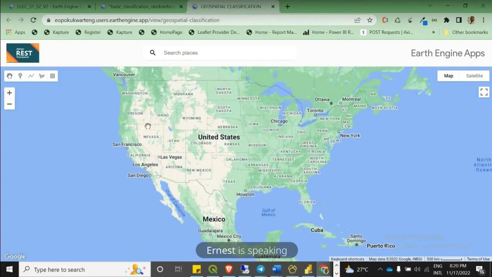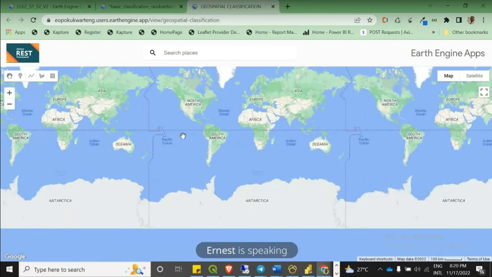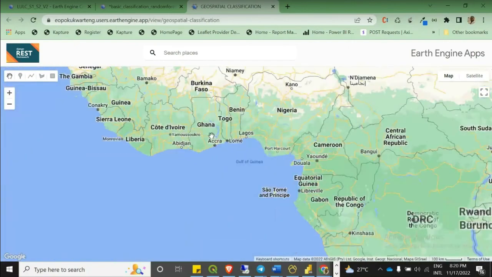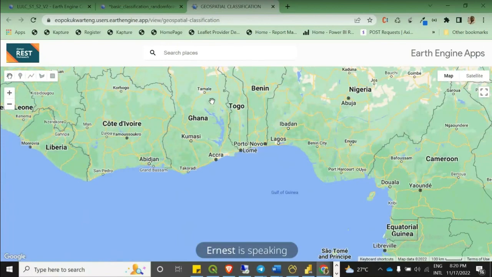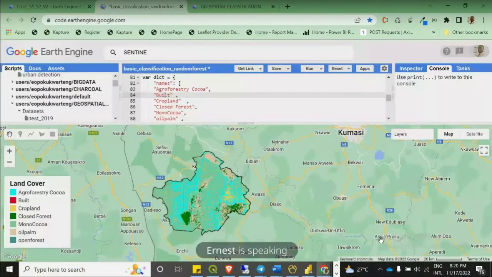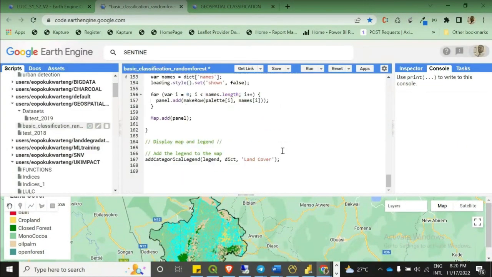So you can see my logo here, then the application. Why is it not zooming to our AOI? What are we not doing right? I think during the compilation, something happened. Let's go back to our code and see if we are not doing something right.